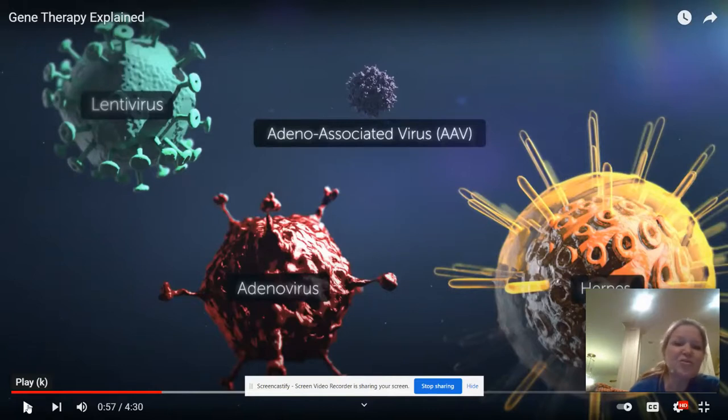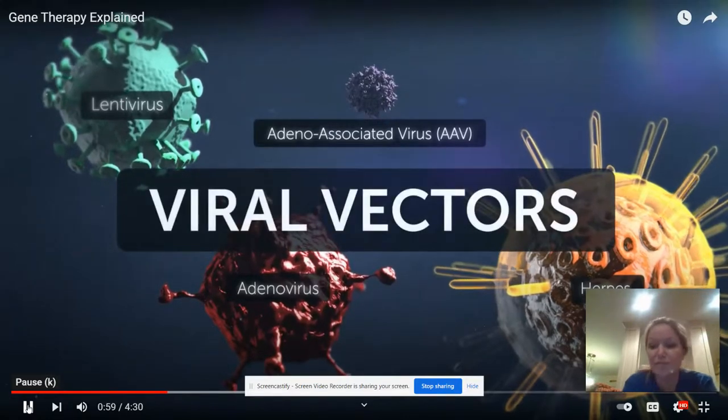And what they do is they take viruses that attack certain cells, and they take out the genetic information within the virus. That's the truly harmful part of the virus. And they use that virus as a vesicle to insert the DNA, because DNA is very delicate without a protective coating. So they need some sort of mode for that DNA to deliver the correction to the cells. These are called viral vectors.